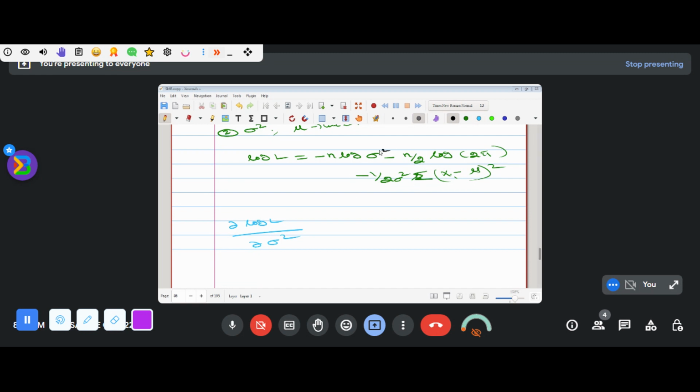Sigma square. This sigma square is not a sigma square. You write the sigma squared, meaning multiply 2 and divide by 2. Multiply 2, divided by 2. This is a sigma squared concept.